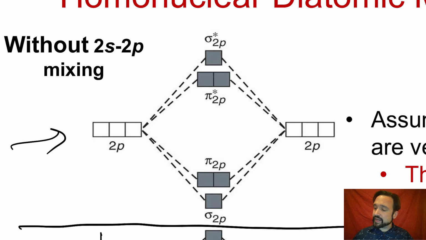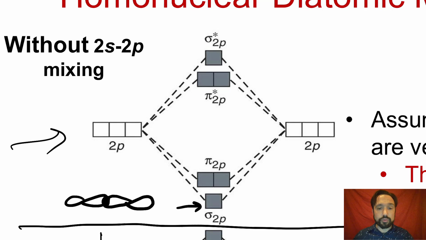All right, so here we can see that we've put this together and we've got this diamond shape. It looks a little more complex. Now, why is that? Well, if I've got two p orbitals, there's only one way that they can make a sigma bond. There's only one end-to-end overlap that's possible. So I've got one molecular orbital position where it gives me a bonding interaction that's a sigma bond. So this is my single sigma 2p, because notice it's going to be formed not from s orbitals overlapping, but from our p orbitals overlapping.